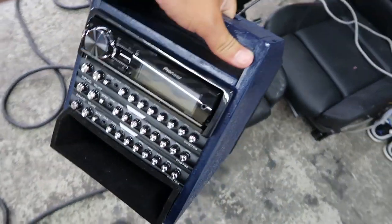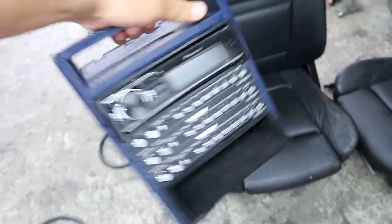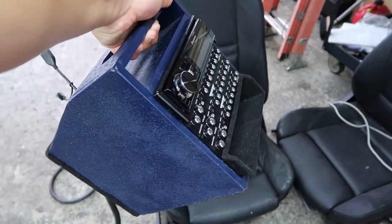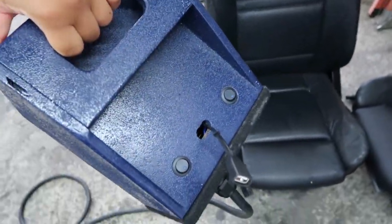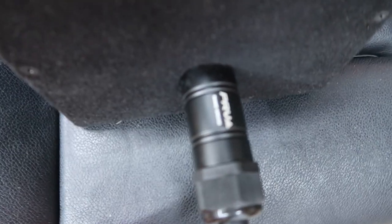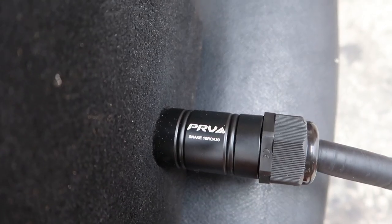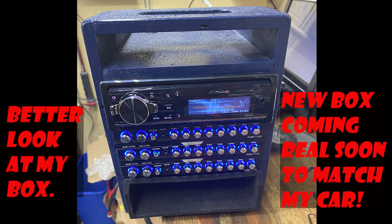Over here, 3 equalizers, radio, temporary box for now, till I get the other one in. But it's going to work. Got the buttons up there, turn everything on. PRV quality stuff only, man. Let me get a better look right here. There you go. PRV.